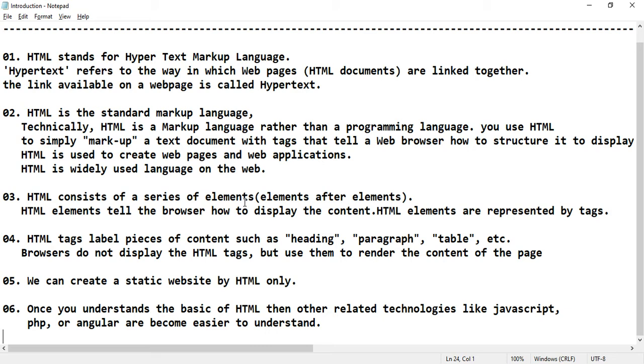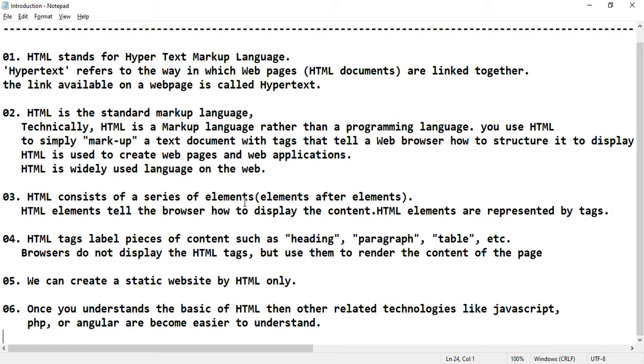Technically, HTML is a markup language rather than a programming language. You should be aware and understand that it is not a programming language. Instead, it is just a markup language.